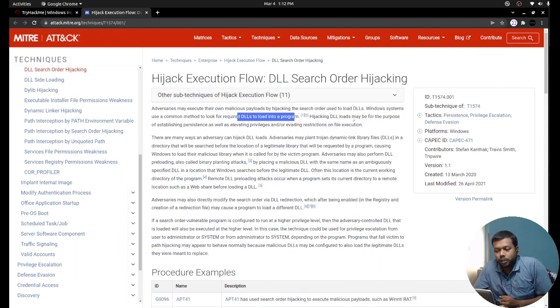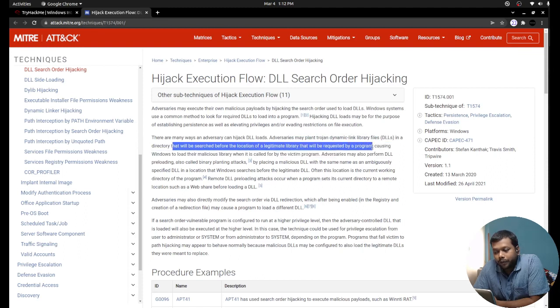Hijacking DLL loads may be for the purpose of establishing persistence, elevating privileges, or evading restrictions on execution. There are many ways adversaries can hijack DLL loads. Adversaries may plant trojan DLL files in a directory that will be searched before the location of a legitimate library that will be requested by a program.